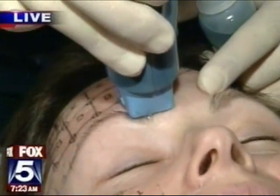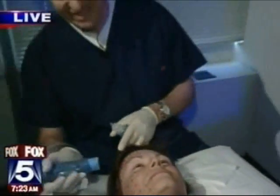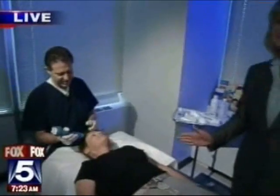So, get started on the treatment. As you can see, we're going to do half her face so everybody at home can see the results live here on the air. We're going to bring that to you in the next hour. Claudia Coffey is showing us live how one woman is hoping to get tighter, younger-looking skin, all without surgery.